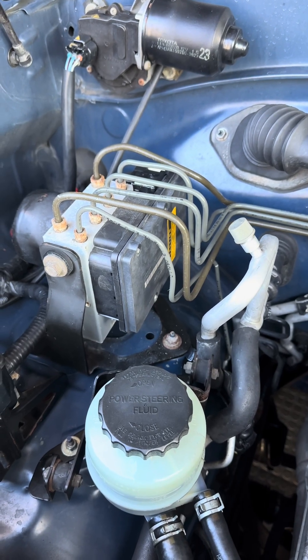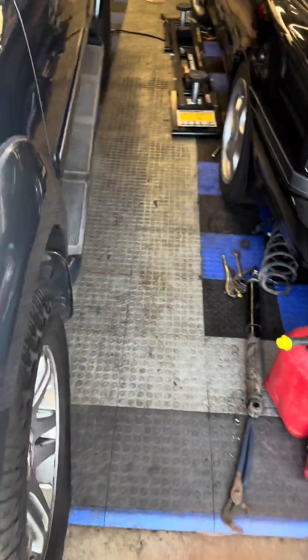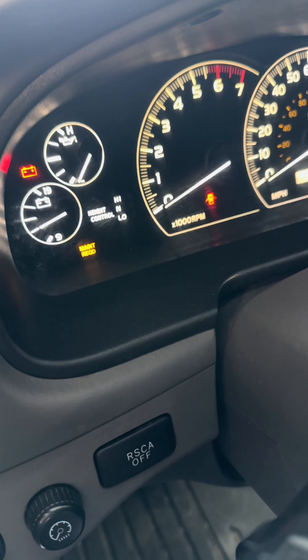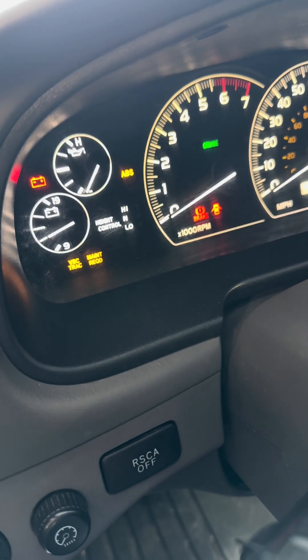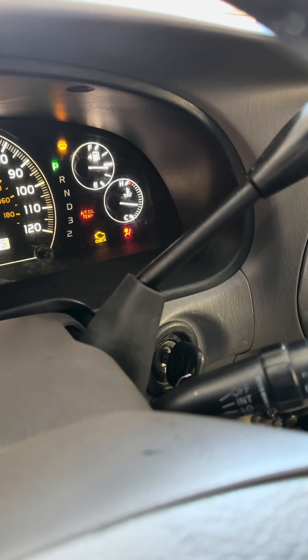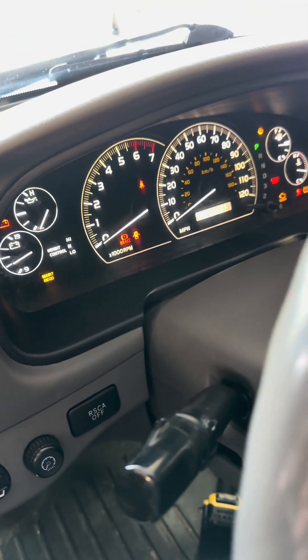Back on. I don't know if I have to clear the codes or if I just turn the key on and they're good. Remember, you jump those — still got that done. I'm going to just turn it on. Look at that — ABS, VSC is flashing nice and fast. Brake, nice and fast. Cruise. Everything — the SRS light and the TPMS sensors. That seems to have worked!